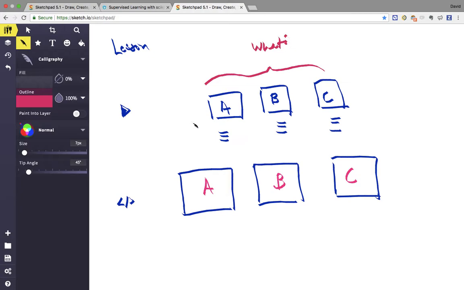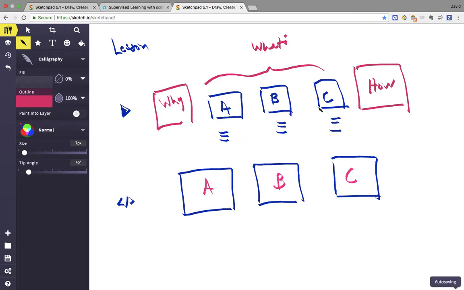But often what's missing is the motivation: why are we covering topics A, B, and C? The why is generally the motivation, the reason, or the practical problems that we want to solve using A, B, and C. Another thing we want to include is how to actually use A, B, and C to solve the problem that we're trying to solve.